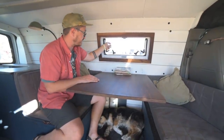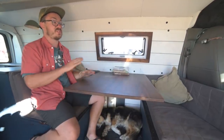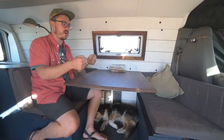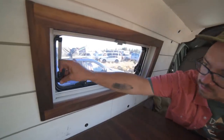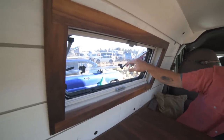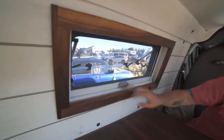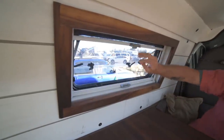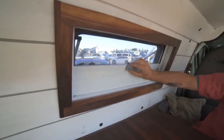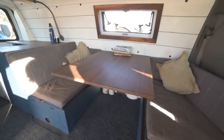You can also, when it comes down, lock it in half out, which was something I had never thought of, but turned out to be a great thing. If you're driving in a car and you open the window on the driver's side, it blasts you in the face, but if you crack the back window, it kind of sucks through. I realized I didn't have that in a van with only two windows. But if I crack this open just like that, it makes this amazing breeze through, and with your arm out the window, you just get this nice little breeze, and it's all because of that.